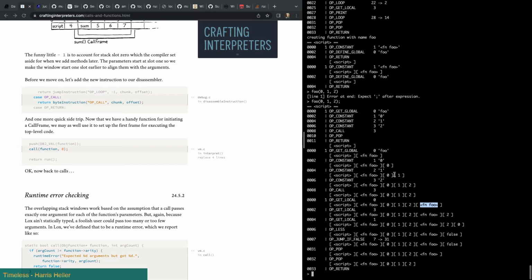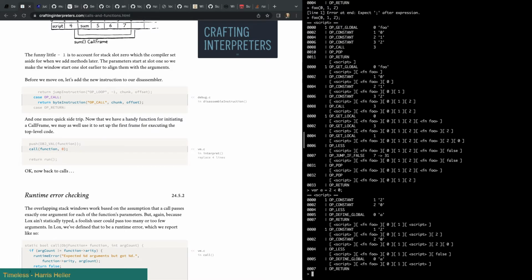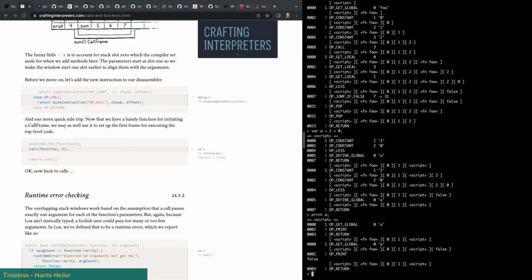Do I have that less than wrong? Var A equals 2 is less than 0. That should be false, right? Print A. False. Huh.